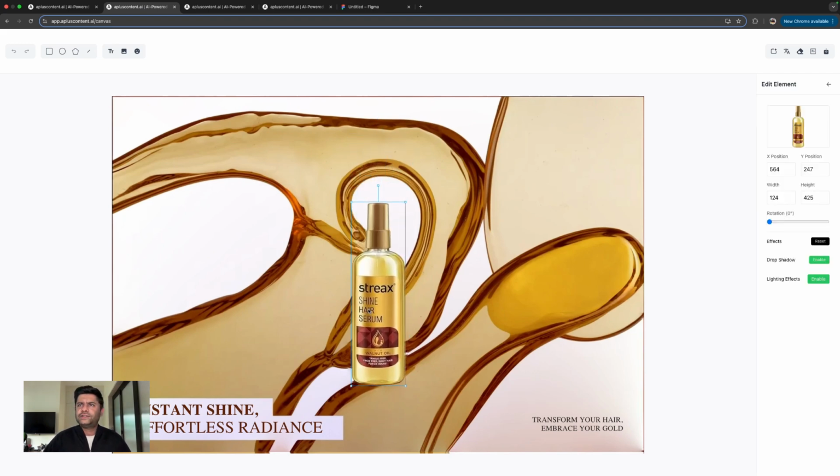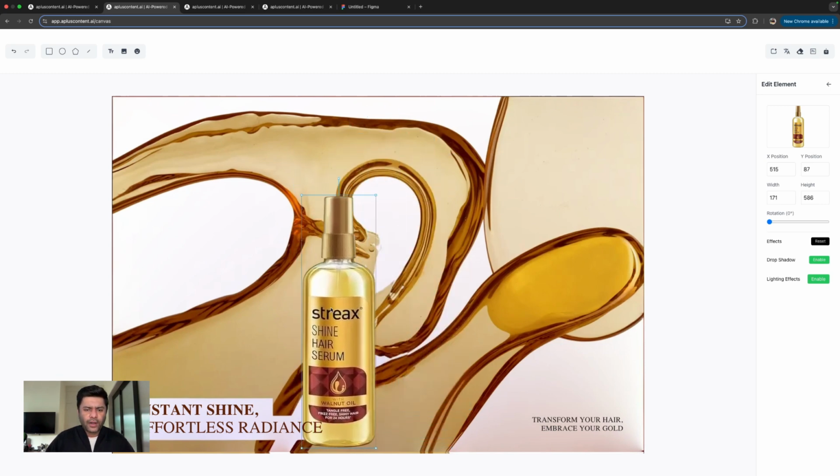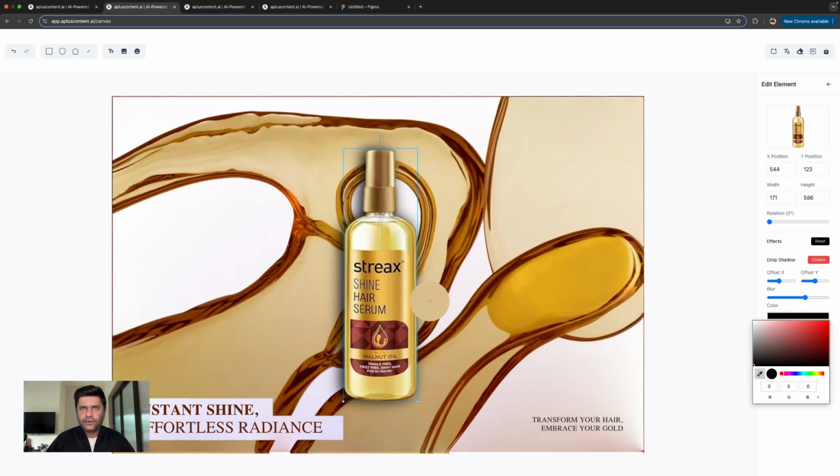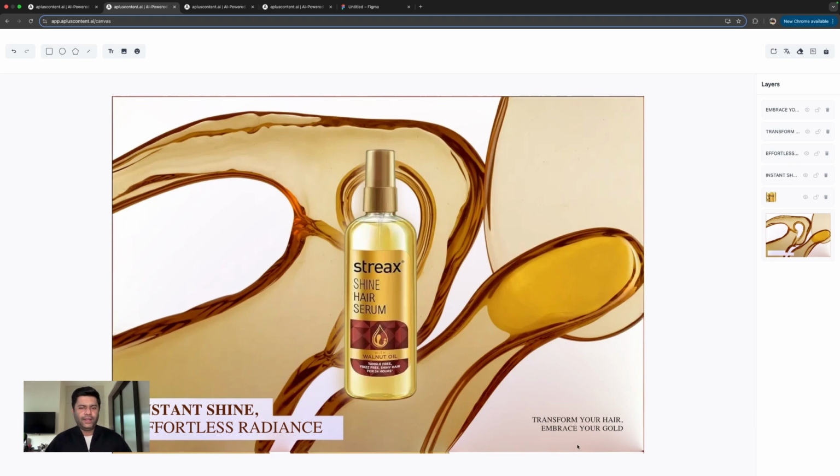We're able to see what's happening. We had the golden liquid defined as the element, and we've created a layered scene around it. I'm able to edit the product, and I'm able to change its sizing. I can also bring in a shadow effect, change the shadow around, offset it, and create the blur the way I see fit. I'm also able to change the color of my shadow and make it a lot more appealing and interesting.